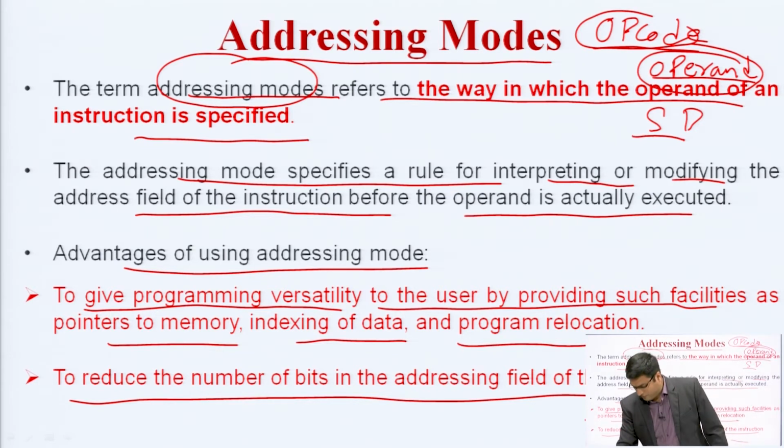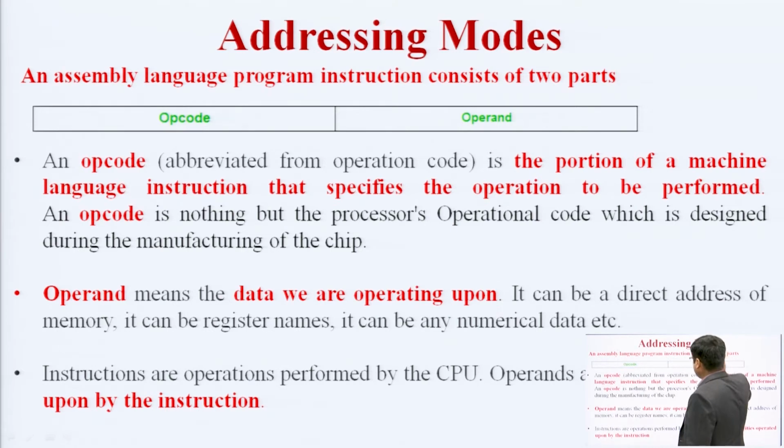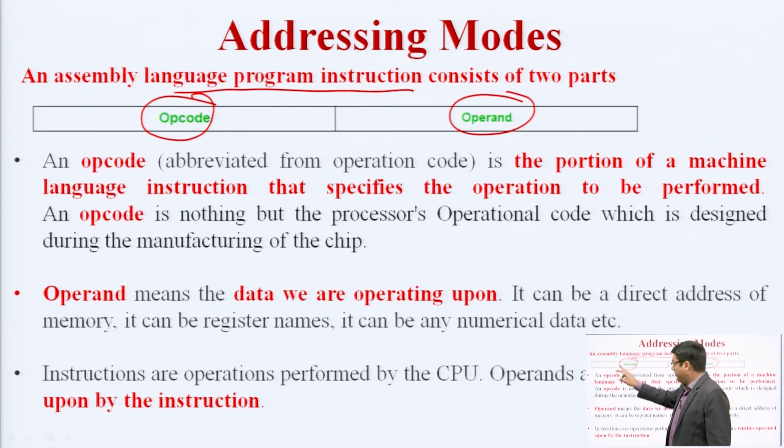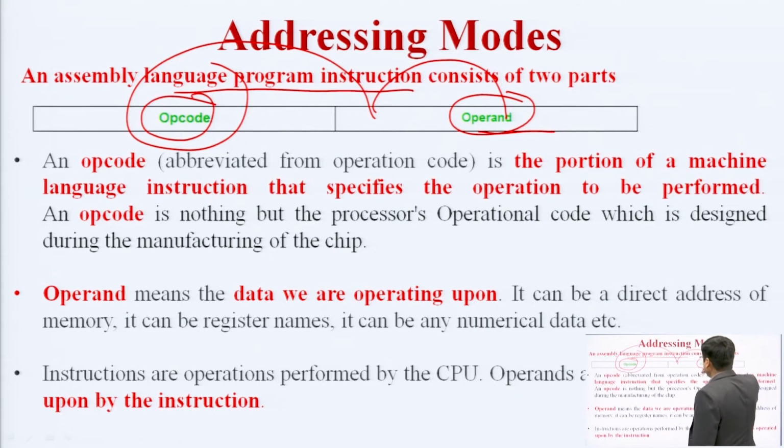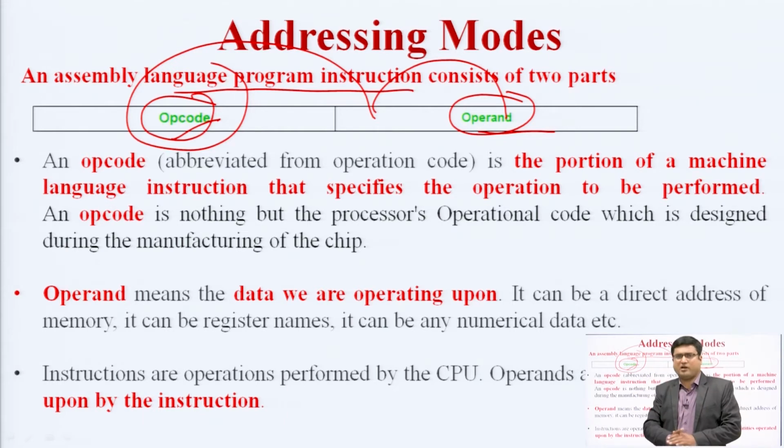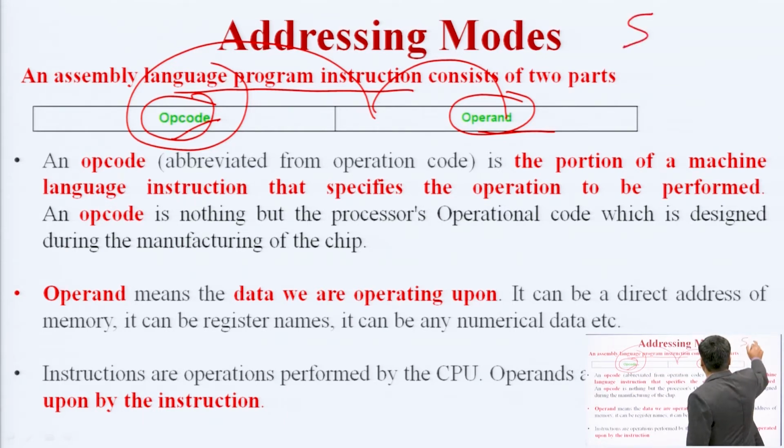As we have already discussed, in any assembly language programming there are two things, opcode and operands. Opcode means operational code and operand means what the operation is to be executed on. The operation will be performed on the operands and it will be processed by the opcodes. Opcodes tell what to do with the instruction upon receiving it by the microcontroller. The opcode is only one because we have to give the command, and operands are two, source and destination.